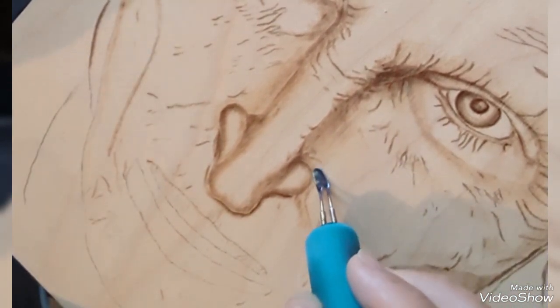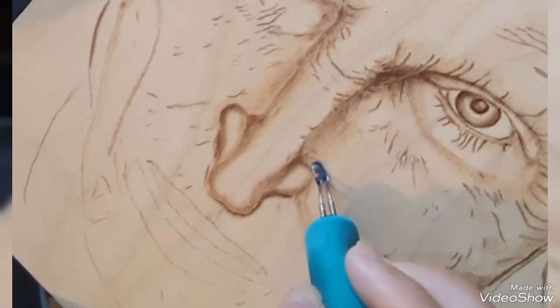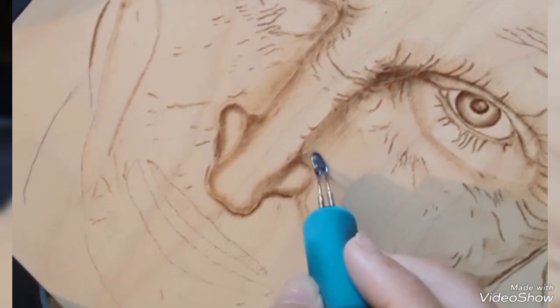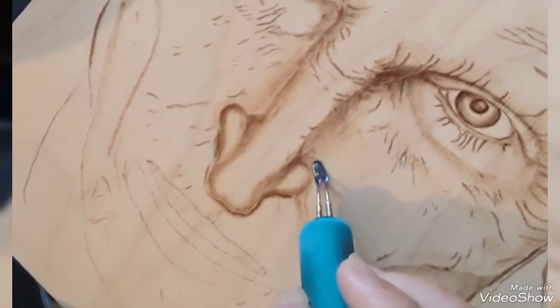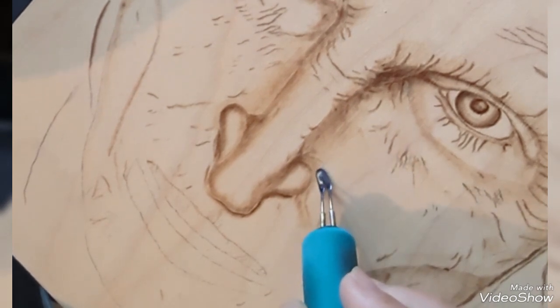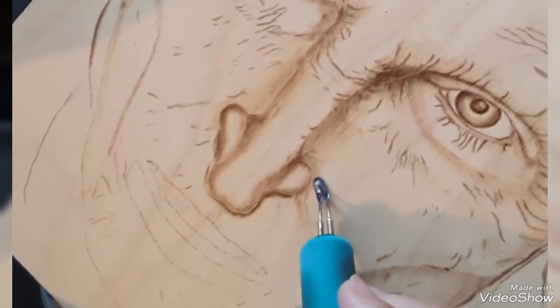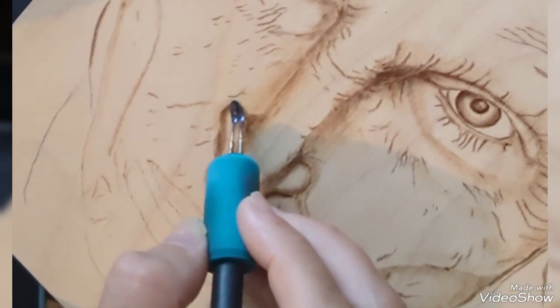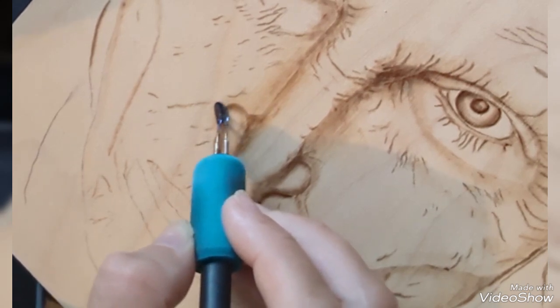Now I'm going to start building out some of the skin around the flaps of these nostrils. Because I've got my heat setting now at just over 3.5, I can move my pen quite quickly and just add that gentle golden glow to the wood.